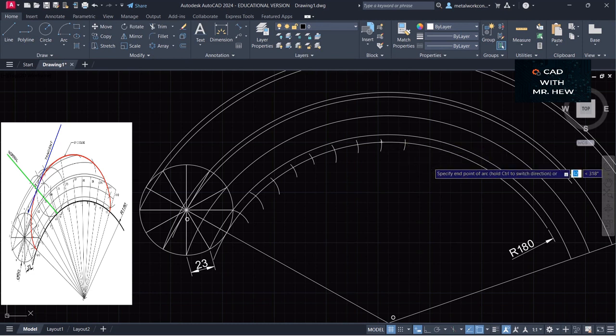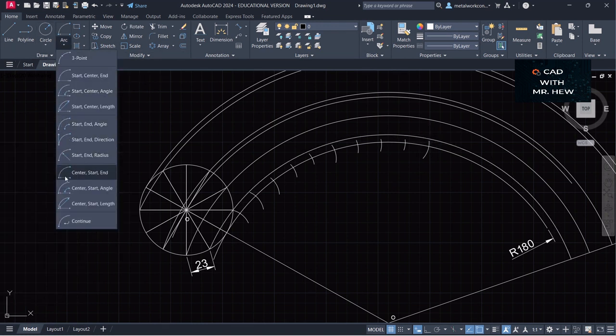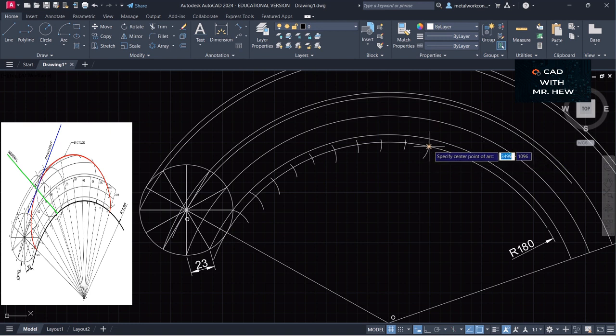How many do I have so far? Count for me. I'm going to go again. How many did you count? How many do we have so far? So go 23. I'm going to count it now. So this would be 0. Let's label it. So I'm going to turn off object snap, and let's call this 0.